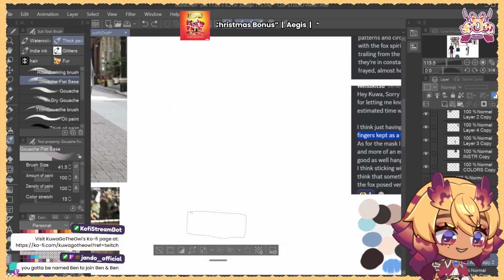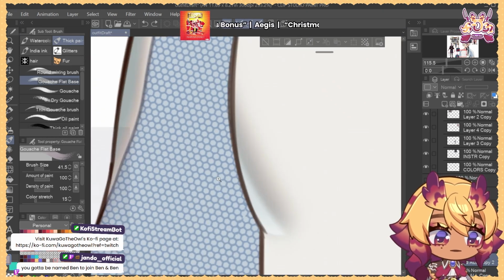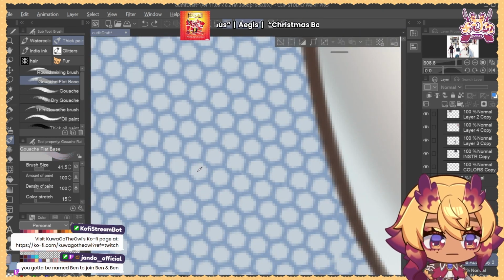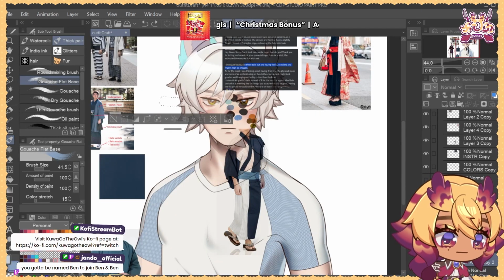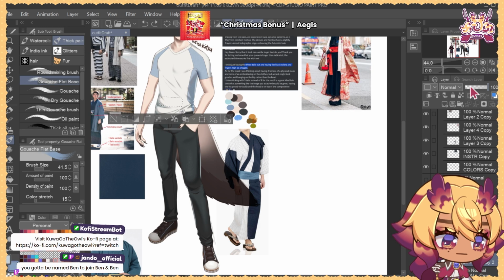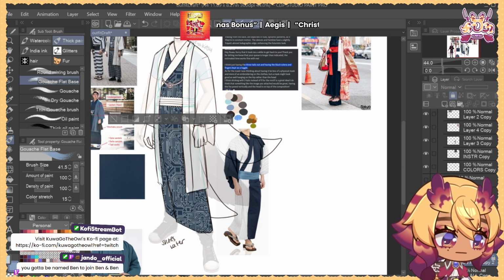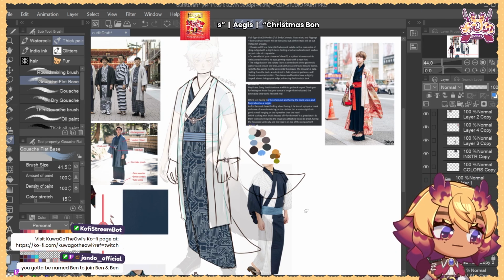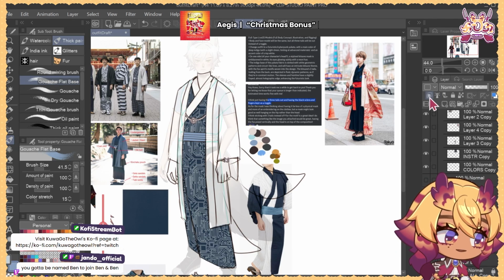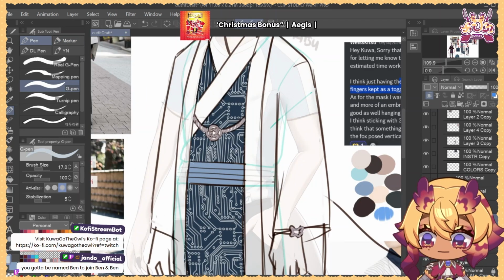I could just take it from the bigger picture. Maybe with white stripes, with light blue stripes.